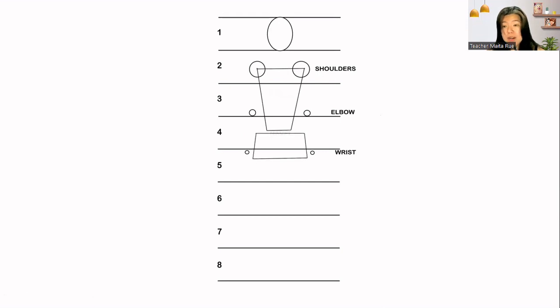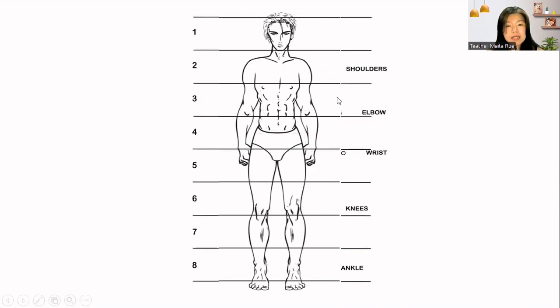Then you have your hips. So a man's hips isn't actually very full. It is quite flat. I will show you how it's drawn later. Okay, so same thing, knees, ankle. Okay, now we're going to fill it in. Here is filling it up. Your shoulder is actually bigger and bolder compared to a female's.